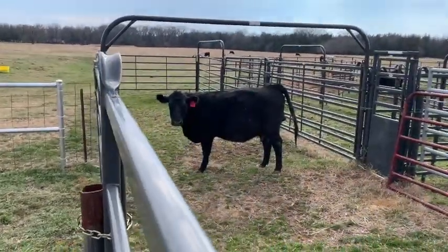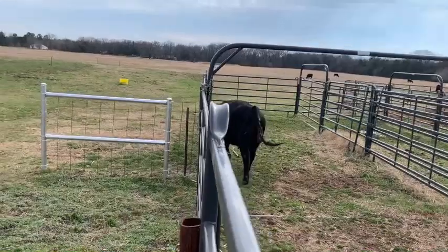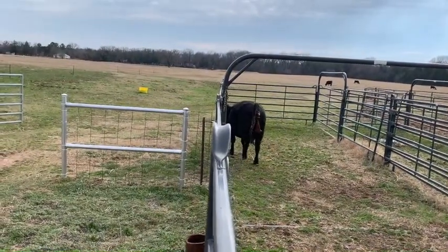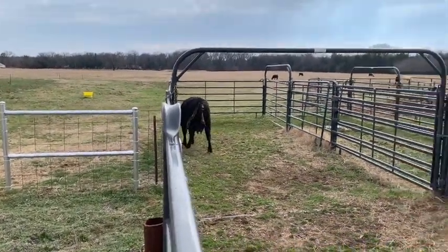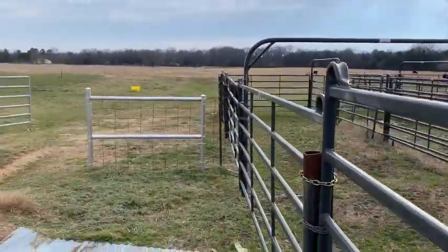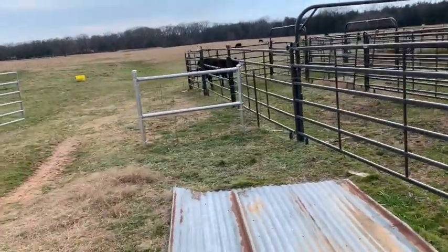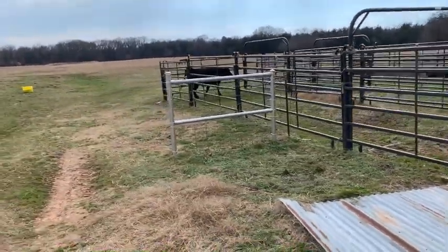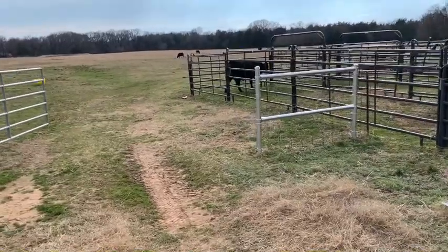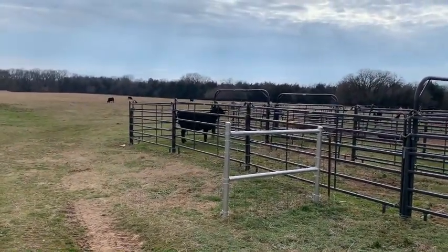And you know, sometimes you just don't know how long this is gonna take. I mean, when is she gonna actually calf? You can see the feet are sticking out. So we got her up here where if we need to, we can get her in the corral pretty easy. But you know, she seems to be moving around. She hasn't been doing a lot of yelling, or a lot of times when they're in tremendous pain, they'll scream and everything. So not sure she's ready to calve just yet.